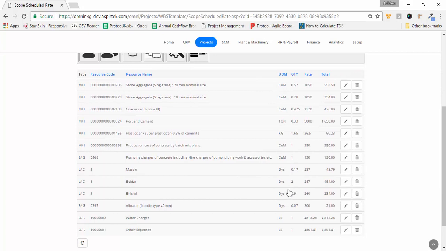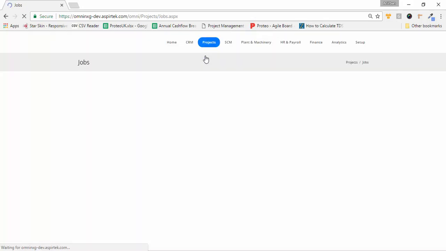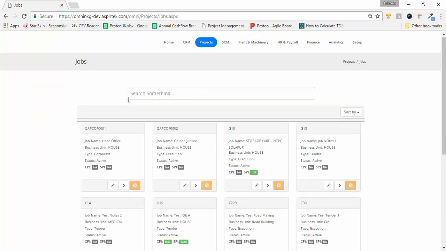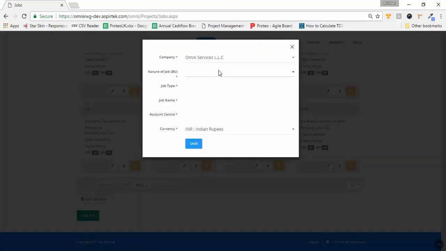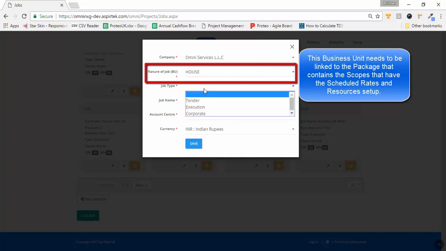So now what we're going to do is use this scope in a particular job, and that'll speed up our estimation process. So we'll proceed by creating a job. And we'll use the business unit that contains that package.